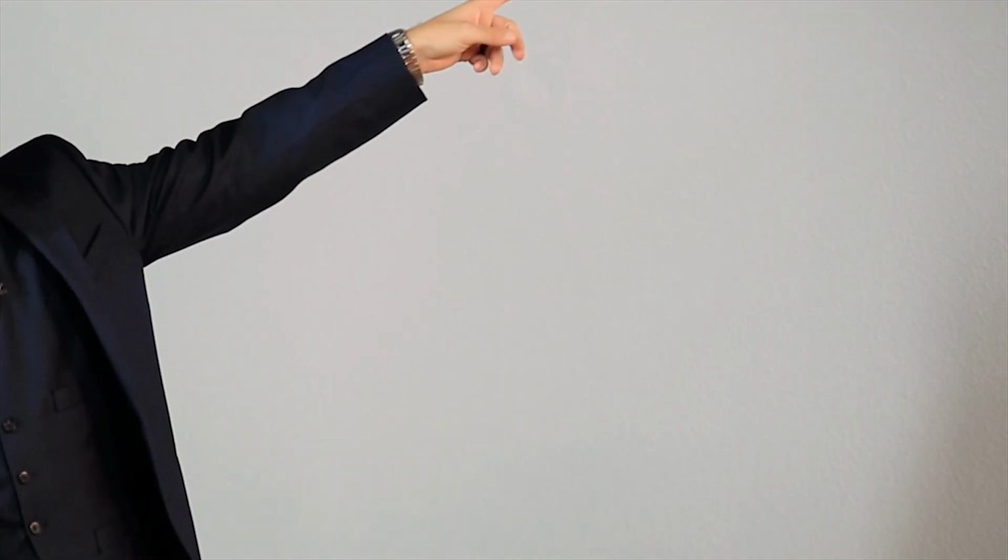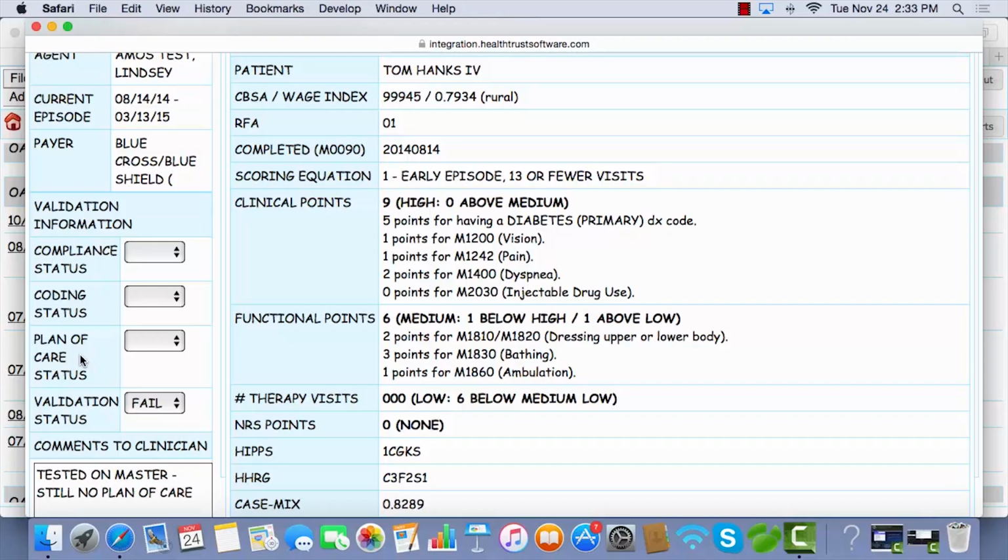I say that with the warning that if those are split out, you need a lot of coordination and very strict protocols because you don't want each of those taking multiple days, okay? Even in those scenarios, you wouldn't want your compliance person auditing or care validating, sending that back to the nurse, waiting on it to come back before your coder looks at it and then sends it back. Then your plan of care sends it back. You'll be 20 days, right, getting a plan of care out the door. So you need very strict protocols on how those are audited and at what time points. The validation status is the main one that we're looking at.